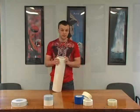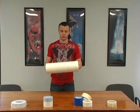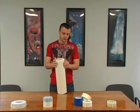They also carry pallet tape. Pallet tape is a basic tape to cover your pallet. It's used for easy cleanup.